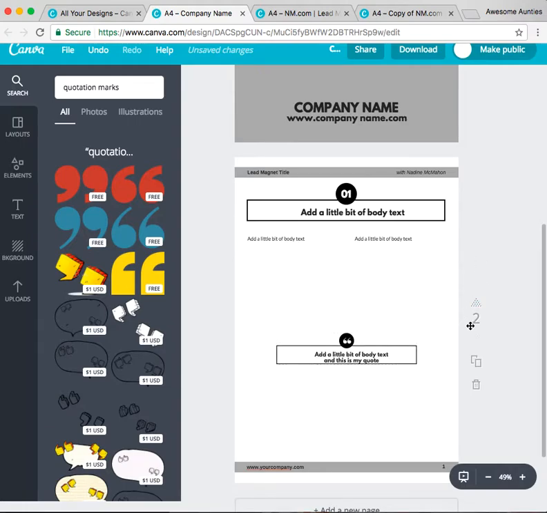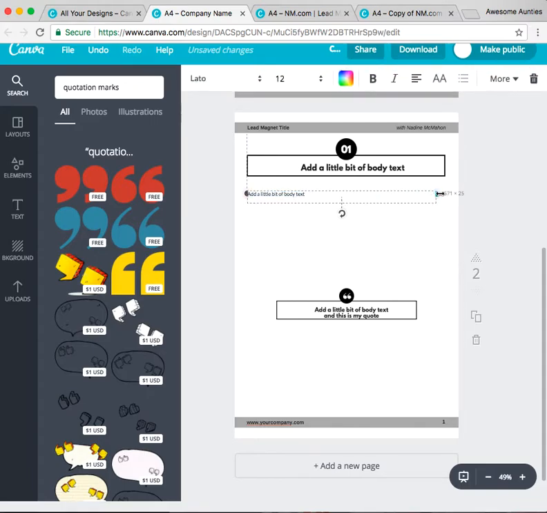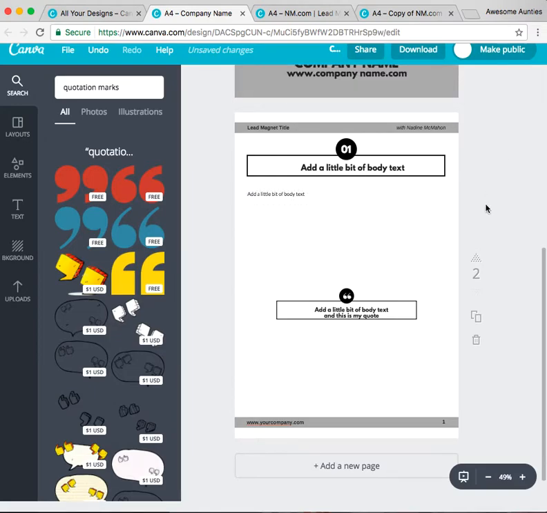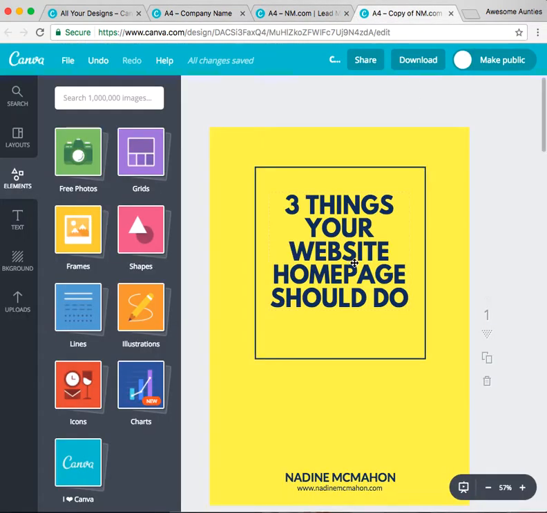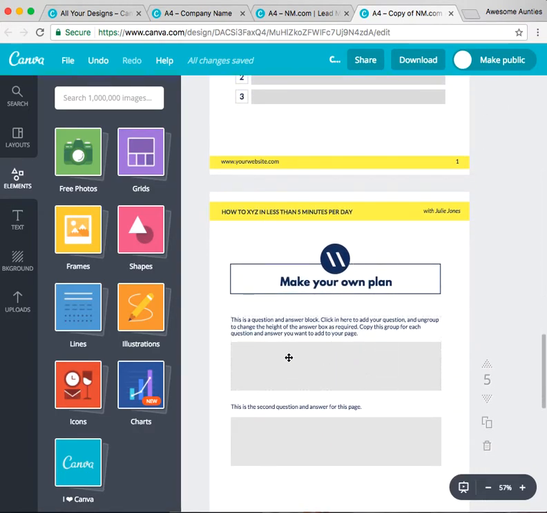If we want to make any other pages, if we want a different layout and we don't want the two-column, we can easily just delete that block and move that block over so that our content will go the whole way across. It just depends on what you're offering to people and how they're going to use it. Another element that I had in my sample was this question and answer kind of option. This is something that you might frequently want if you're creating a worksheet or something like that for your lead magnet.